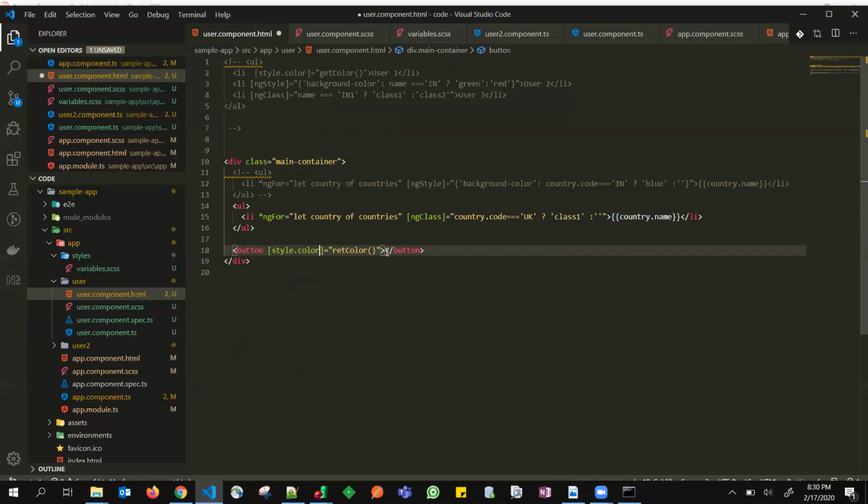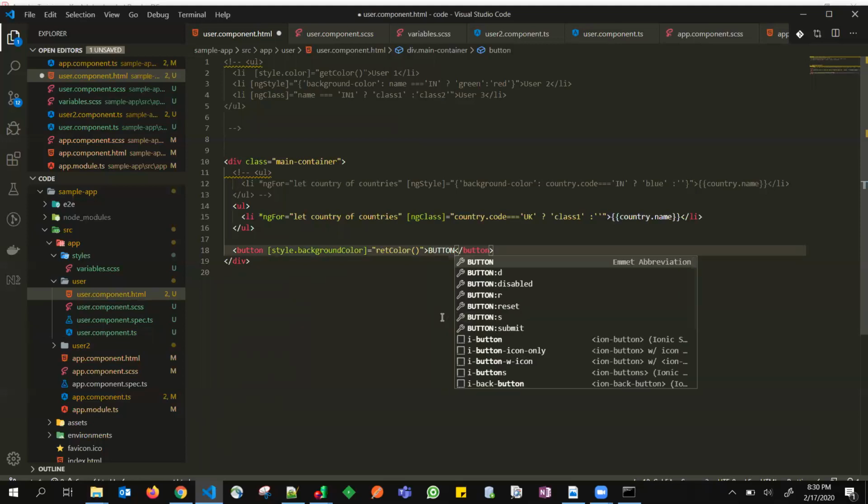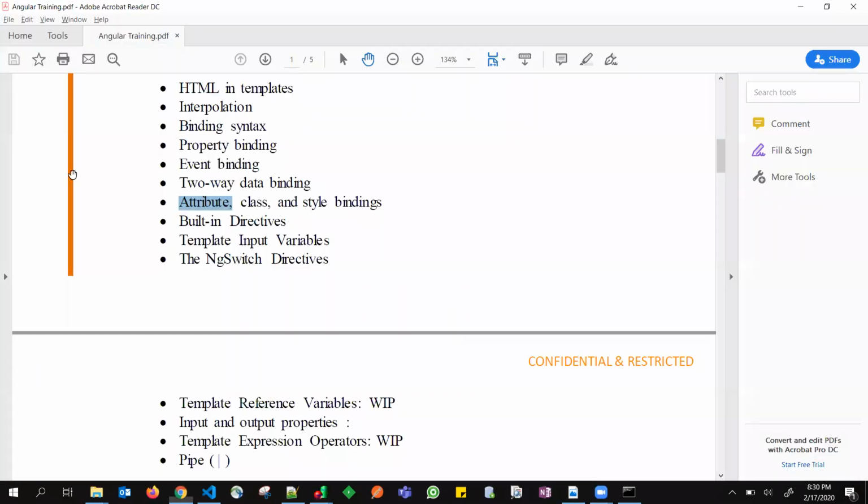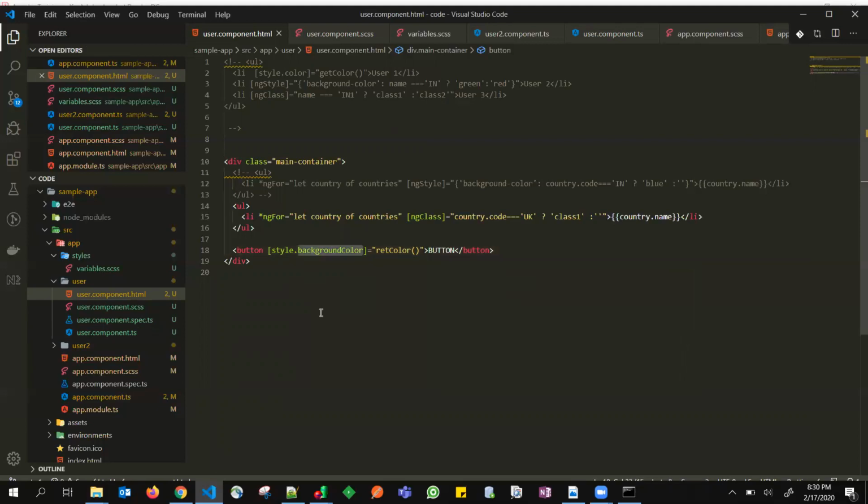But I did not have a button here. See, it is returning a red color. So I am applying only particular properties of that style. NgStyle you can apply conditionally, and some property of the particular style you can apply by returning from an Angular method as well. So we have three ways to style HTML elements: one is attribute styling, through NgStyle, and through NgClass. So this concept is clear.